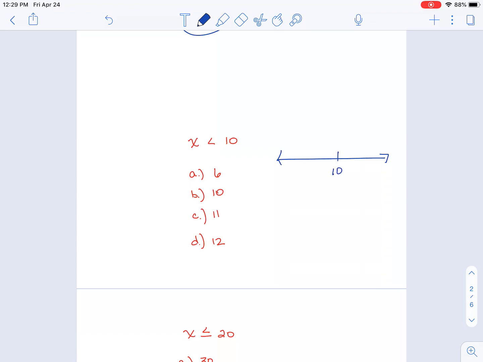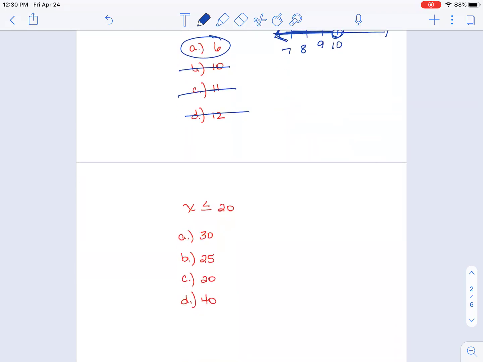Okay, so if I use my graph, this is going to be open because it doesn't have the equal to. It's pointing this way, so I need to graph this way. That means it's going to be numbers smaller. So it cannot be 10, guys. It cannot be 10 because it did not have the equal to. It has to be smaller than 10. And the only number smaller than 10 is 6. And I think graphing like that, doing your number line, really helps you to visually see which one to pick.